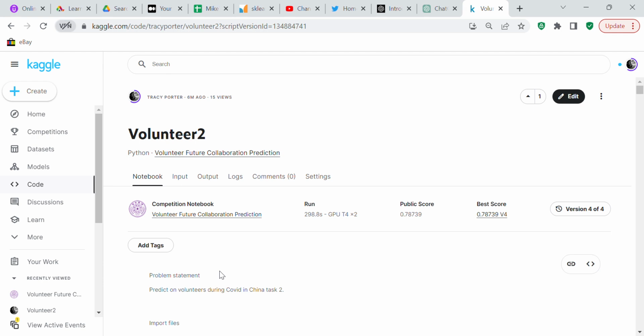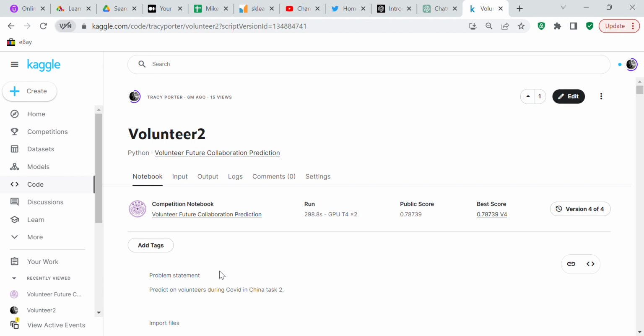It's Crystal here. I'm doing a code review on this volunteer data set. It's volunteer task number 2, and the first data set that we used was task number 1. I think I did the code review on TensorFlow. On task number 2, I couldn't really do it. It was totally alien to me. It was something that I had never seen before.